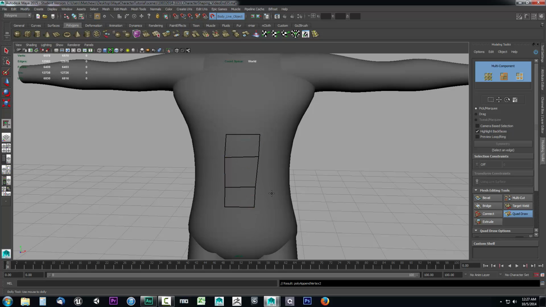Now that I have some faces created, let's talk about manipulating these faces. You can move the face around by just mousing over it, and you'll notice that it highlights in red when I do. You can also move the edges by highlighting the edge. I moused over the edge, it turns red. That means I can left click on it and drag it around. And I can also move the points around by highlighting the point. You can see that it gave me this little red circle when I moused over the point. I can left click on that and drag my mouse around.